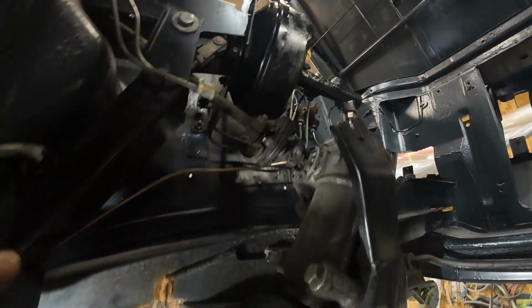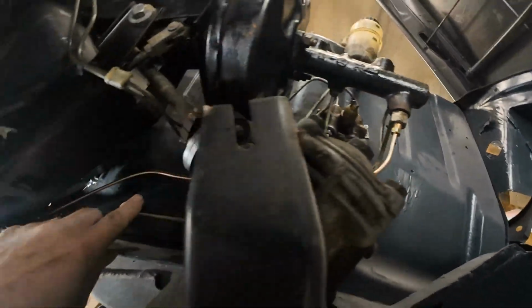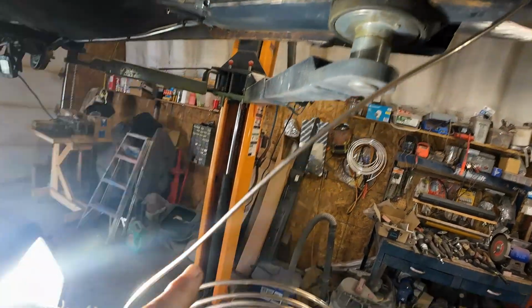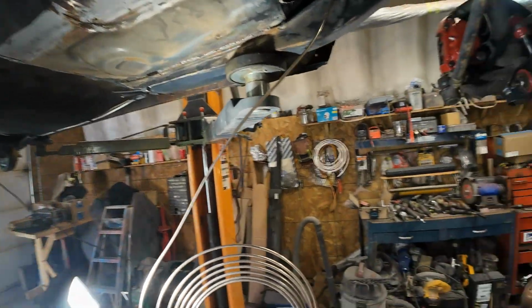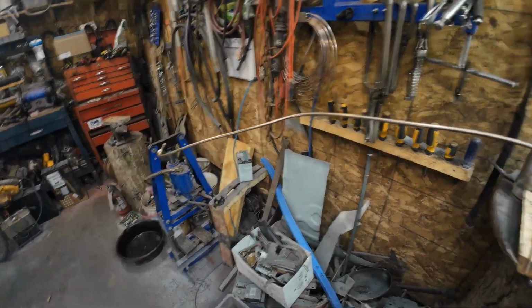Yeah, so there, where am I here? Starts up here, goes down along there, and in by the wall here, and hooks onto here where I left it last time. So I'll just cut it off right there, put an end on it, and then that'll join together, and I have a complete brake system then. Maybe I'll even load it up and bleed it. Yeah, so any of you haven't seen me making brake lines before, here we are.